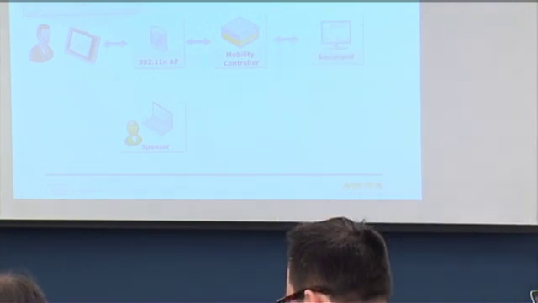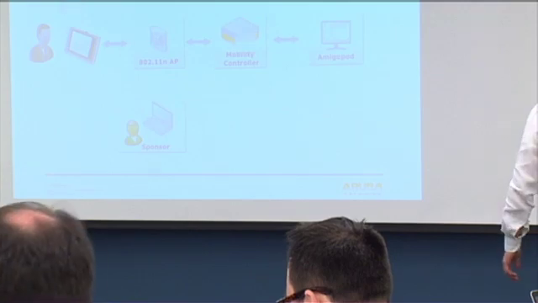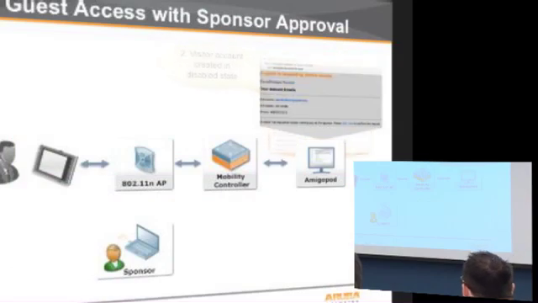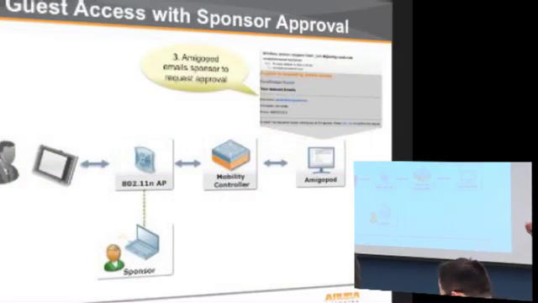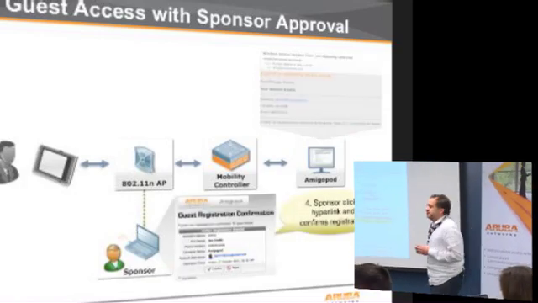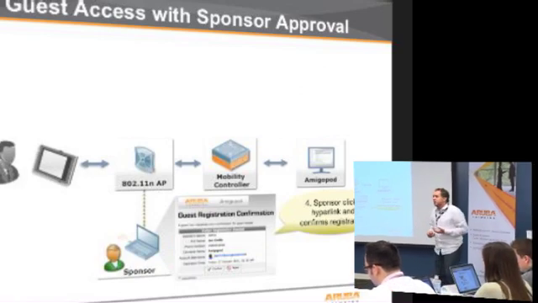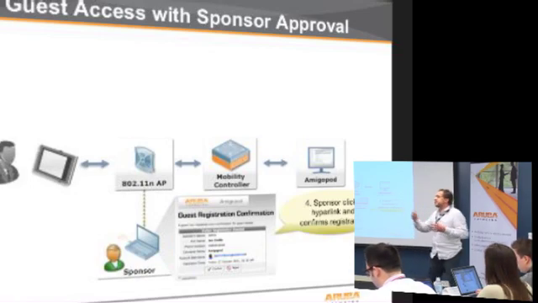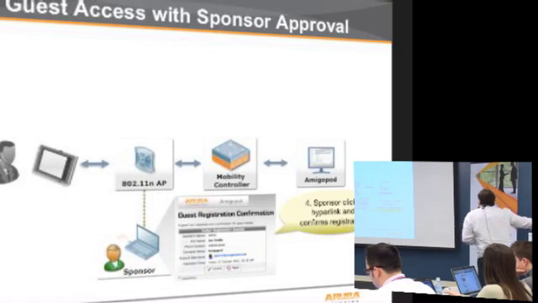But the idea is you fill in your credentials, and AmigoPod will provision your account in a disabled state, right? So we'll provision your account, but it's actually disabled. What happens at that point is that AmigoPod will send an email to your sponsor saying, hey, Carlos has turned up and he's requested internet access. Do you want to approve it or not? So it's a simple confirm or deny, right? It doesn't take too much time. It's not onerous. You can distribute this amongst people in your organization.